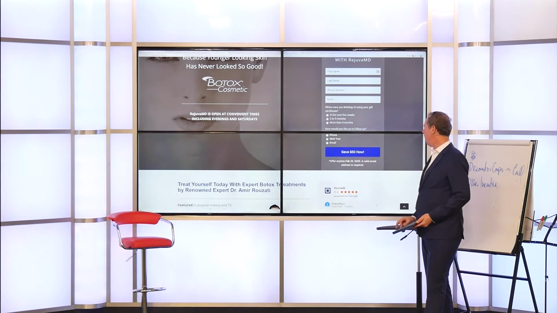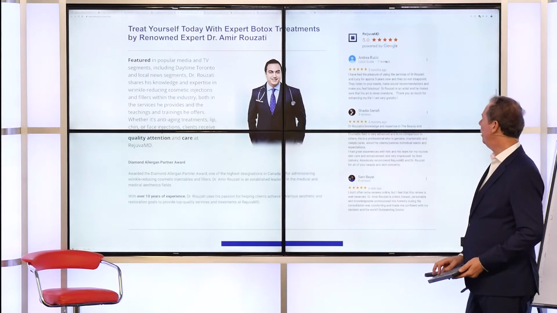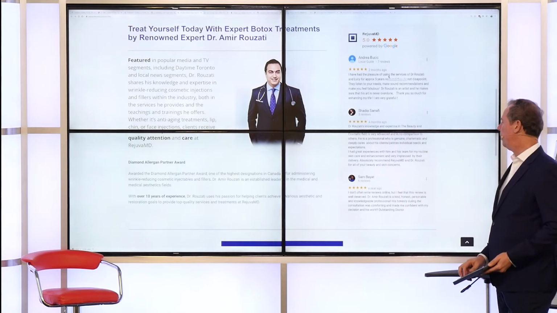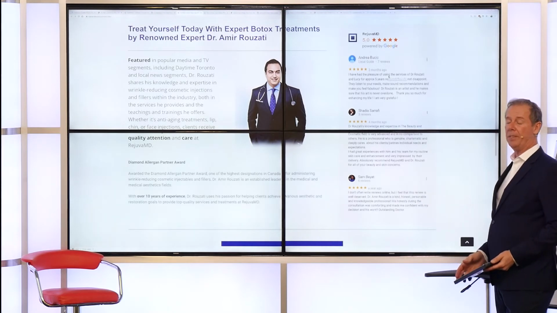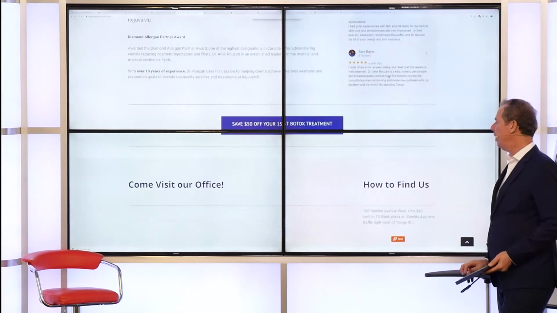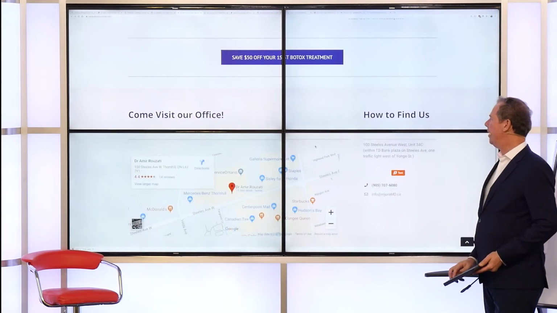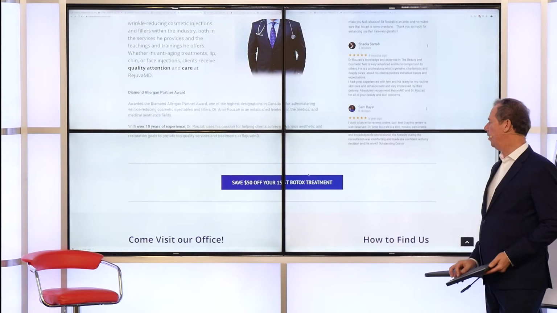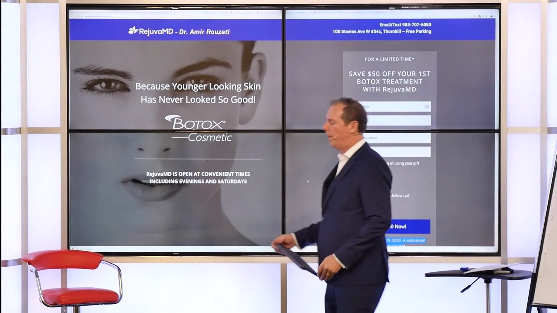Offer expires. And then down, it's a little bit of information about the doctor and some Google reviews, which are better reviews than other reviews. You could have Yelp in this particular case, or you could even have RateMD. We choose Google in this particular case. And then some information about the office, where to find us, because people have to know where to go. And then any of the links just lead back to the form and to the phone number.